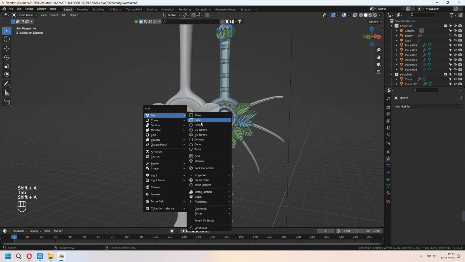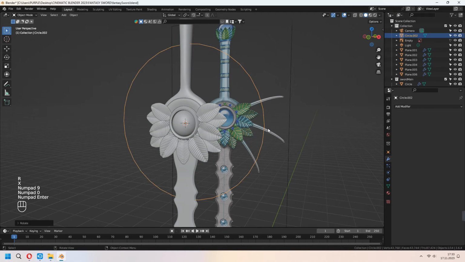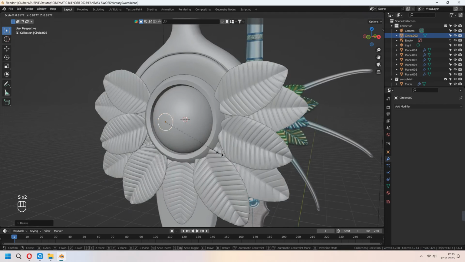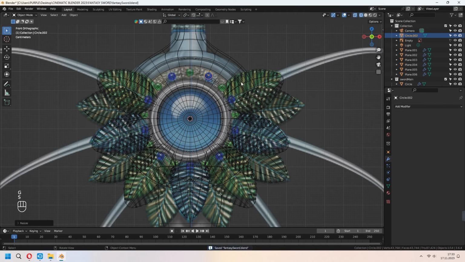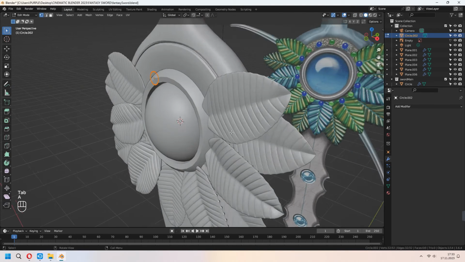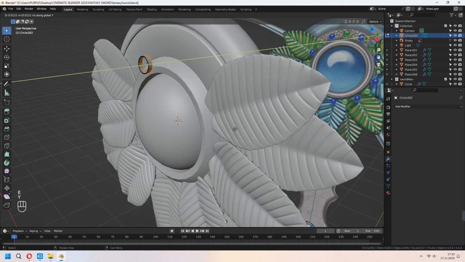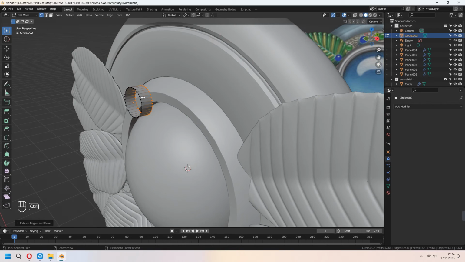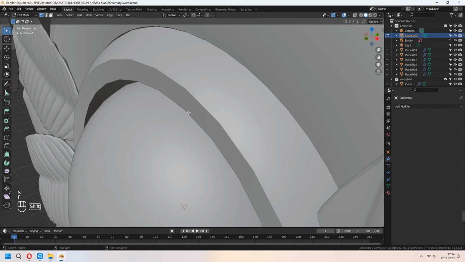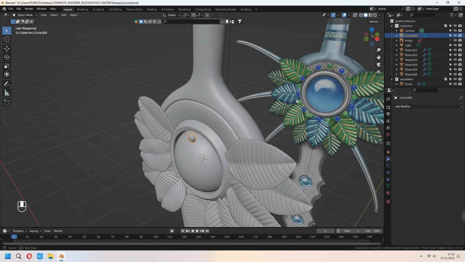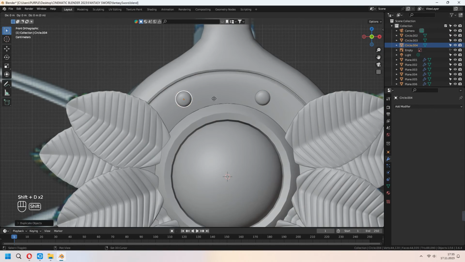For the little ball types of the spices, you can add a circle in here and move them. I will add a glass material to them too. Select all your vertices and E to extrude in the y-axis. You can scale the front part, and after that F to fill and shade smooth. We will make a simple ball type in here.